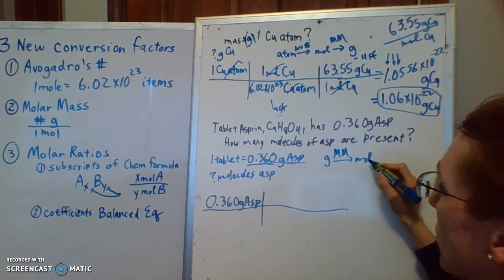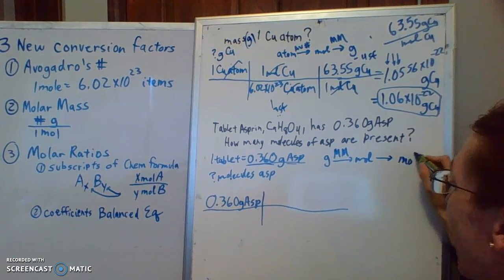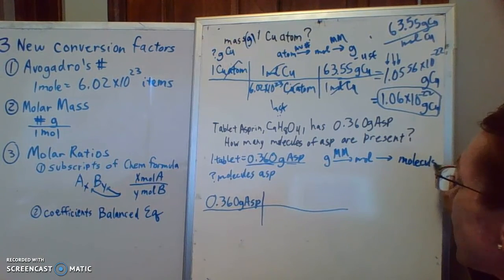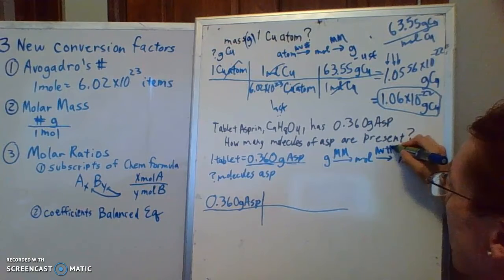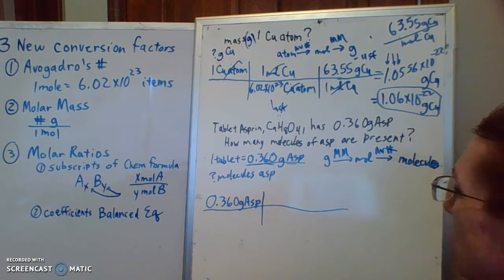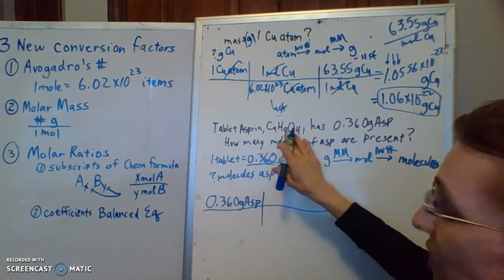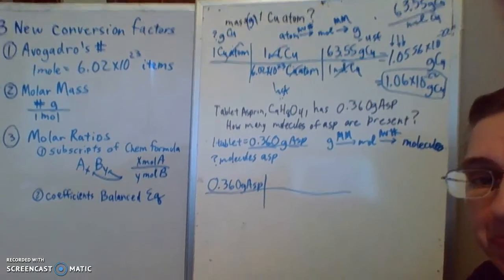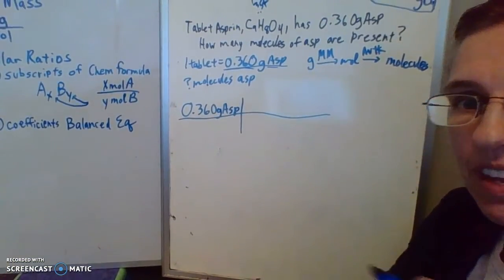Then once we have moles, the only conversion factor which has molecules or atoms or different items is Avogadro's number. So then we're going to need Avogadro's number to convert moles to molecules. Okay? Let's go ahead and do that. We did say that we're going to need the molar mass. So let's do a little side equation here. Let me adjust the screen so you can focus on this problem.